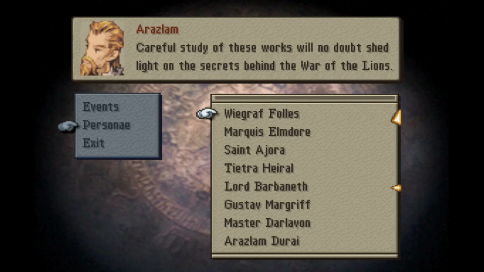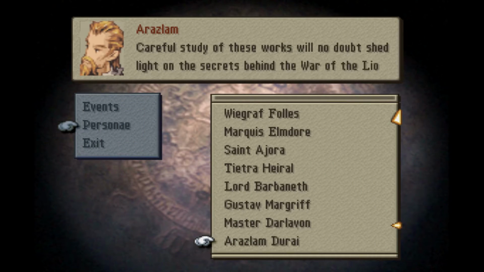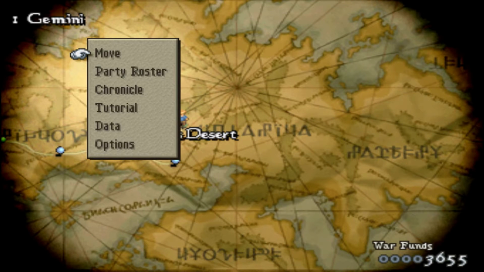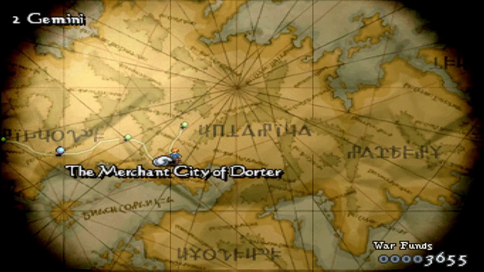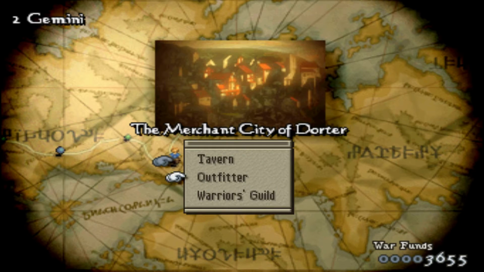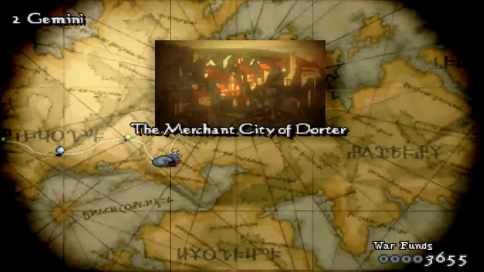Oh dear. But luckily, he's alive. Thank goodness. An ordained Inquisitor. He certainly looks the part, right? Alright then. Let's make our way over towards Egro's Castle. I don't think there's anything I really need to do in any of these towns particularly. There's no more rumours, so that's fine.